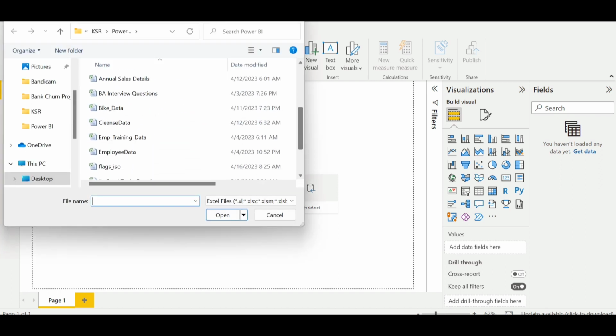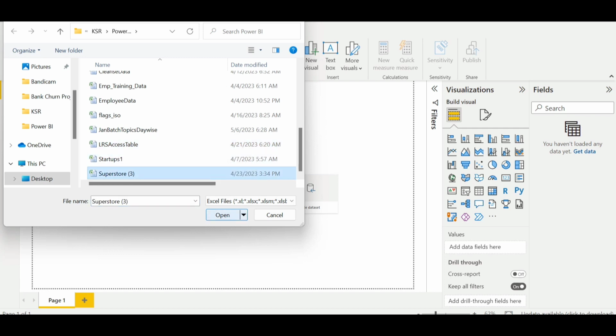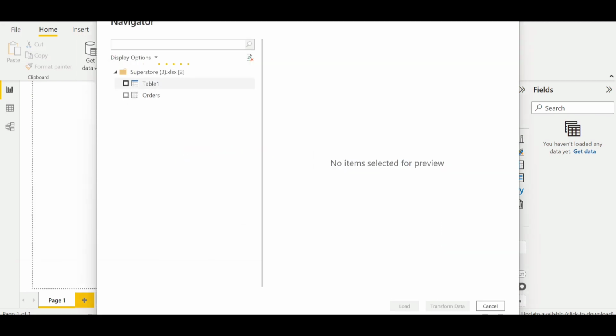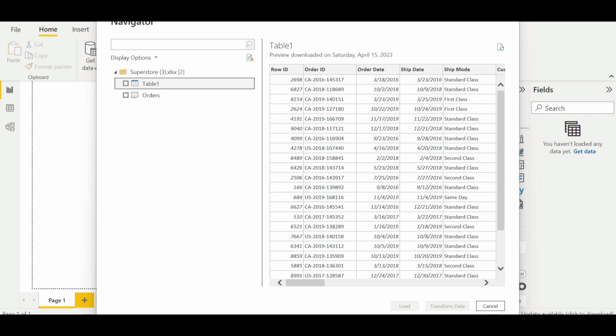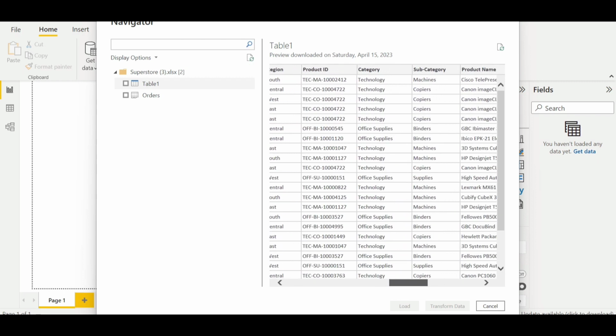So here in the Excel workbook, I will go to the bike employee training bike data, superstore. Let's see, superstore data. Okay, so I open it. If I open here, we do have a table. So I will click on this table. Right, you can see the columns here: order date, ship date, state, country.